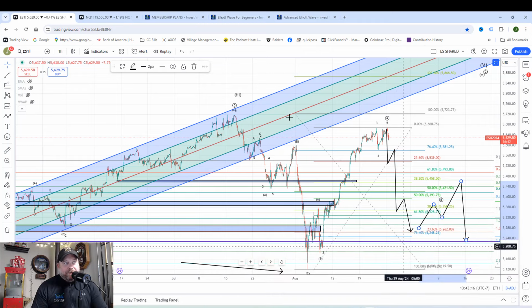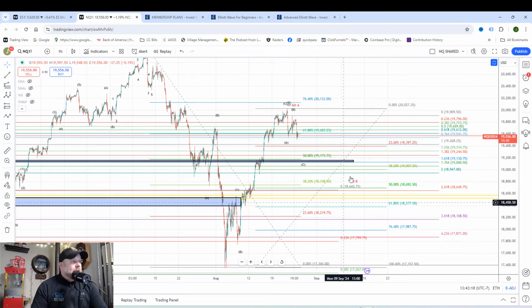and look for more downside after that. Over on the NASDAQ, NASDAQ's a little bit weaker. It's below 764. It broke last week's low already. It has this 19,450 area that's going to be major support. Should they break that, we would look for acceleration. A breakdown below 19,397 tells us we're likely either in this bigger B-wave pullback toward the 18,600 area, or we're going to be in a bigger 5-wave move down toward the lows, which would shift us to a bearish count. A move back up over the highs from last week would push us back towards new all-time highs on the NASDAQ.